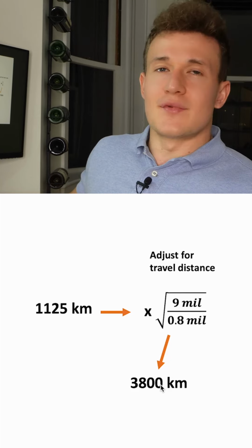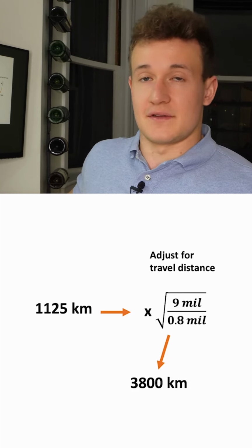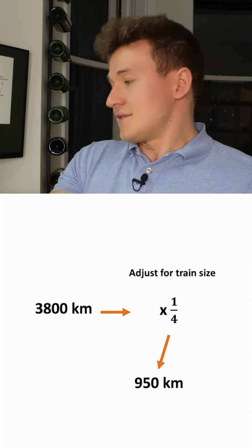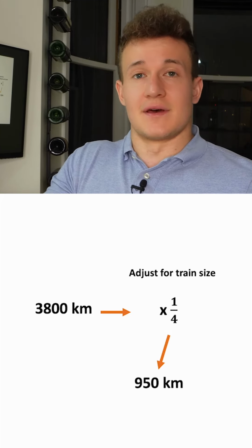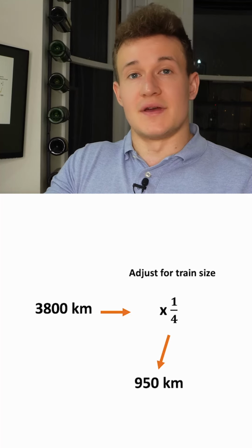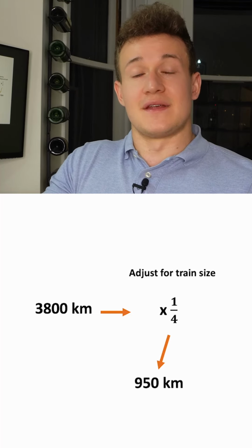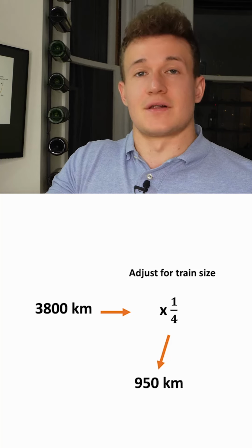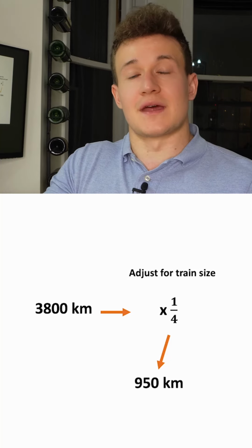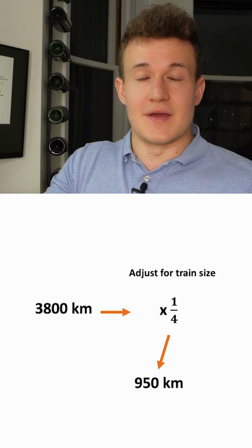Now, a few more adjustments obviously have to be made, because otherwise this would be completely wrong. The estimate that I made was I just compared the train sizes. I know how big a tram is in Zagreb, and I've seen the Tube in London. These are like actual proper trains, and I just estimated that they can fit probably 4 times as many people in there.